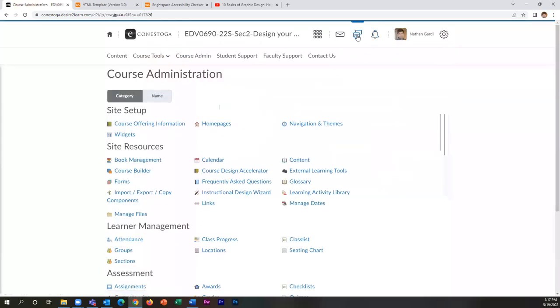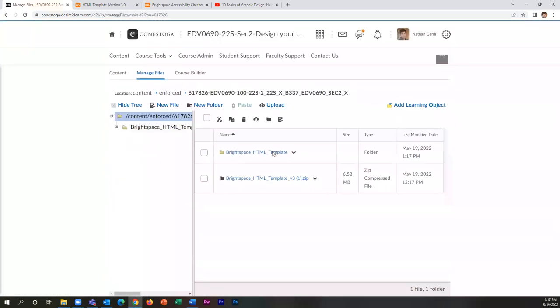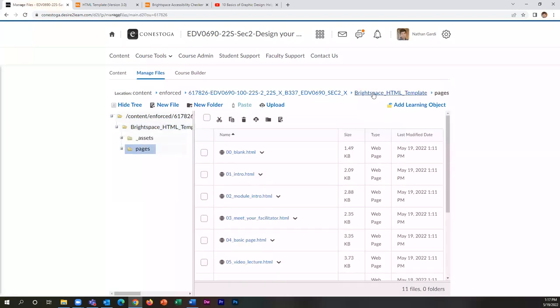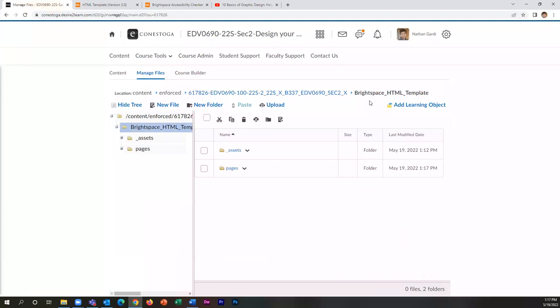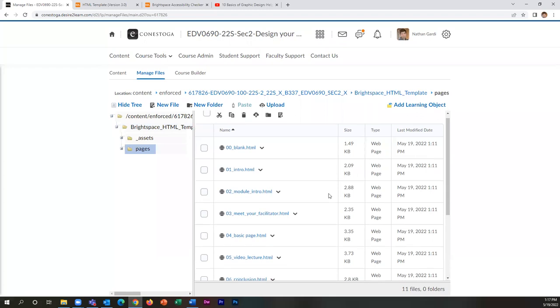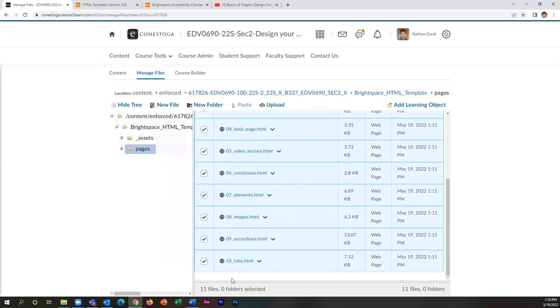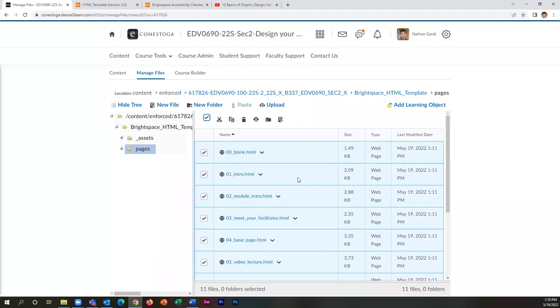So if we go back to manage files, still not done unzipping. Let's see, are pages here yet? Yeah, good, pages are here. So it must be close. One of the tricks for taking these web pages that you've uploaded and unzipped and actually turning them into content pages that you can view can happen through managed files, right? I'm in managed files right now. And what you'll basically do is highlight all of these pages. If I'm browsing through them now, I can see that there's 11 of them and they're numbered with a prefix here.